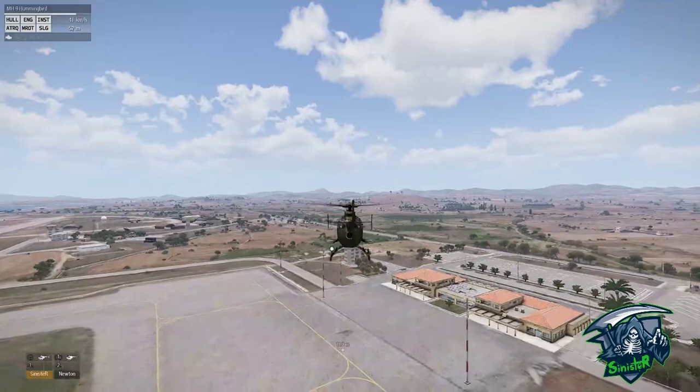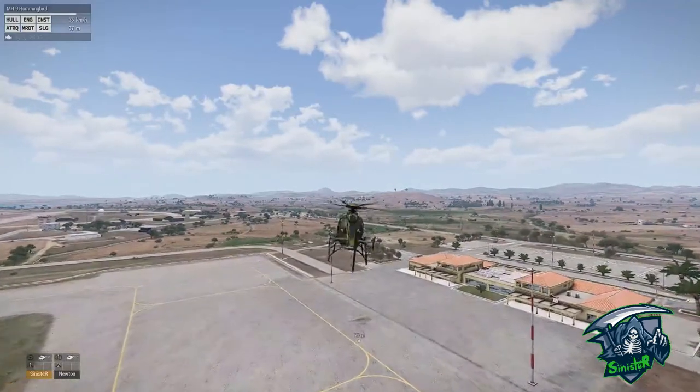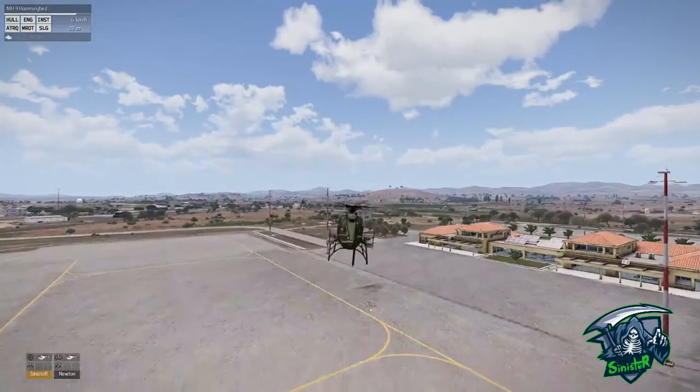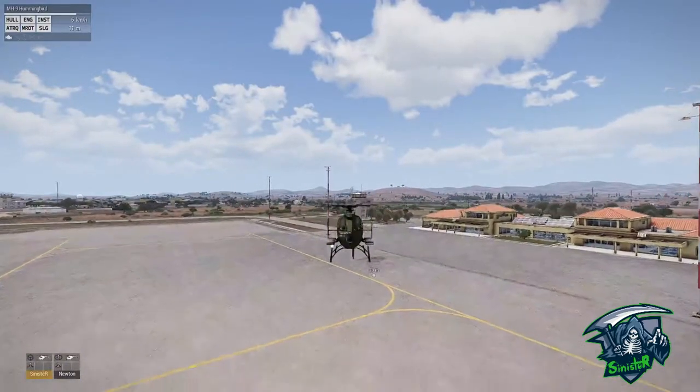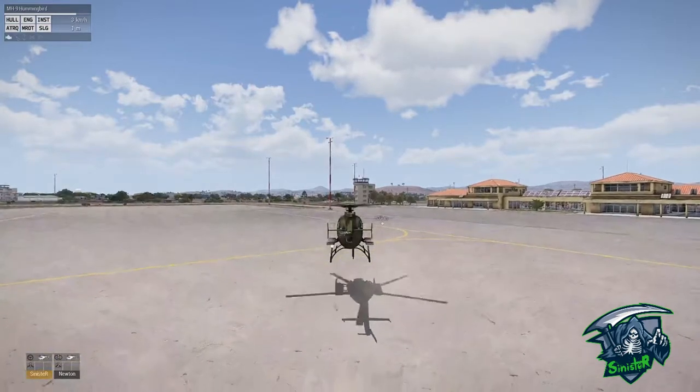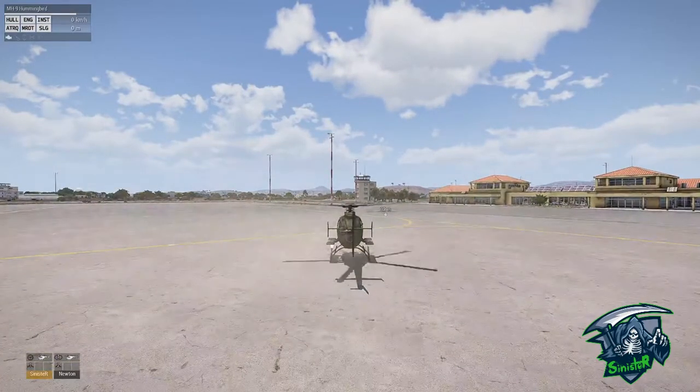Okay, we're at 40 kilometers an hour. It's a bit fast, so let's lift our nose up. My finger's still on the Z key, and we're going to touch down. Perfect landing.